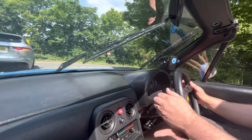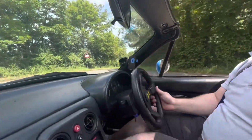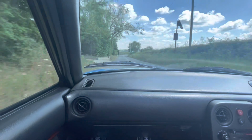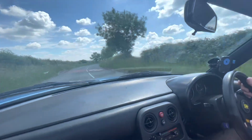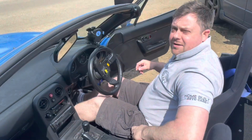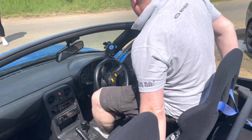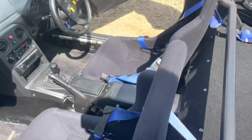I've done it again. Why did they put the window wipers on the wrong side? Because it's imported, isn't it? I did it again. I like it. I wasn't 100% sure I was going to, but I actually do think I like it. I like it a lot. It might be a permanent addition. You look like Donkey Kong. There we go. I can get out. Seat stretched.